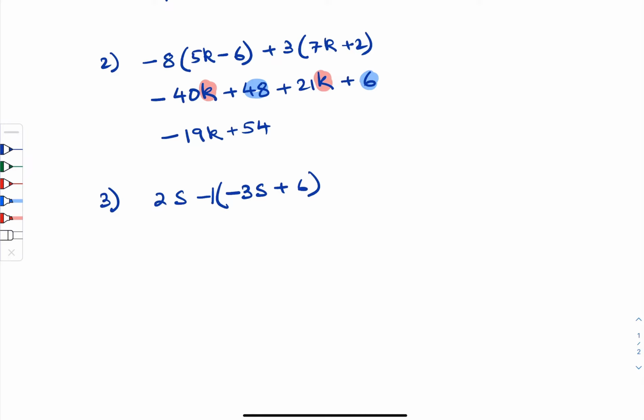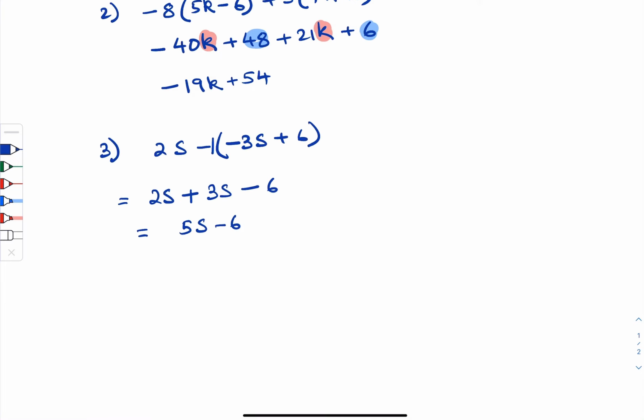So when you're multiplying these, you're multiplying the negatives, which is going to give you a positive, and then you multiply the 1 with the 3s, okay? So if I play that out, that's going to make me a positive, because negative times negative is positive, and then 1 times 3 is 3, and then there's the s. I'm going to do the same thing with the positive 6. Negative times positive gives me a negative, and then 1 times 6 is going to give me a 6. Okay, at this point in time, as you can see, the 2s and the 3s have the same last name, so I'm going to combine them. So that's going to give me 5s minus 6, and there you have it.